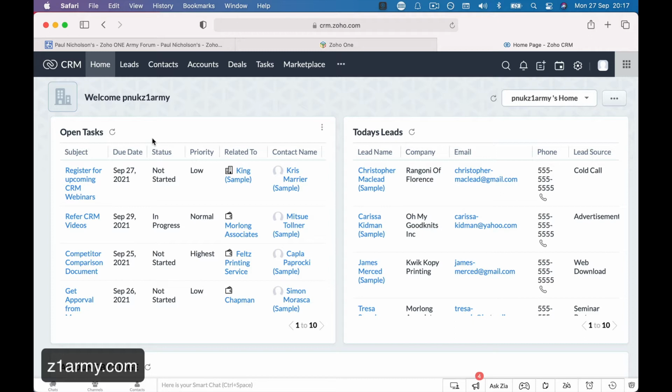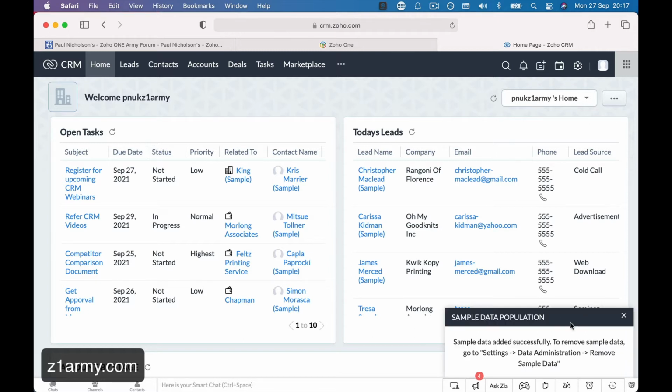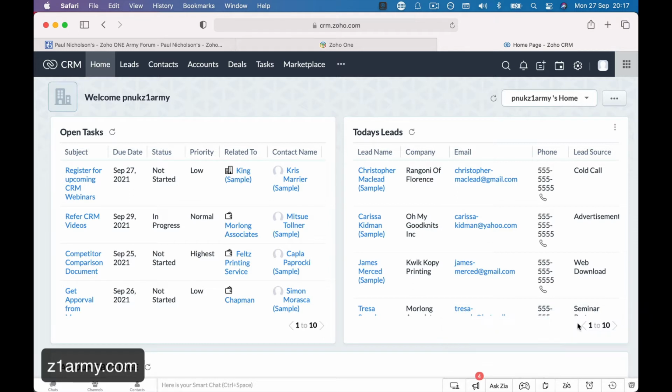So we're at our home page, and I have got sample data. I'm going to walk you through what's happened. Sample data is installed so that we've just got some information while I'm going through this. There are a lot of things in Zoho CRM, the Zoho CRM part of Zoho One, where there's loads and loads of customization. So this is the very basic beginner starter. You effectively at the moment have set it up. You can start now.